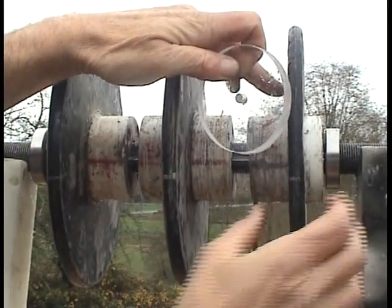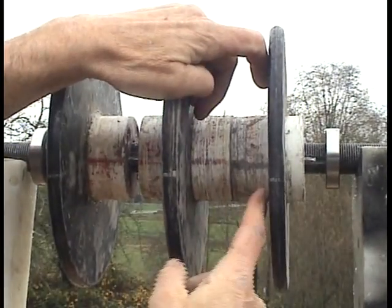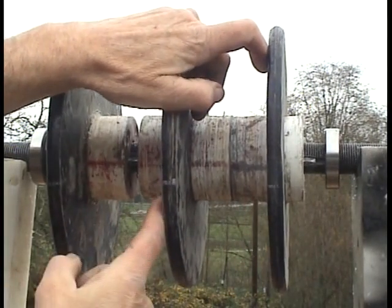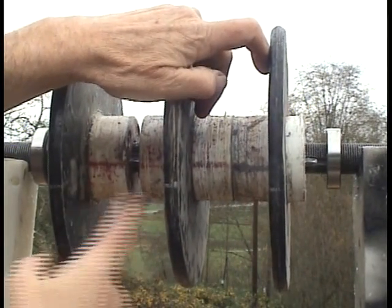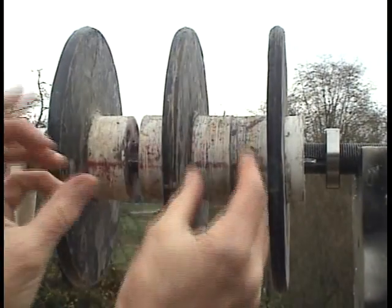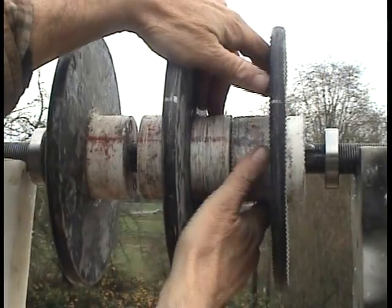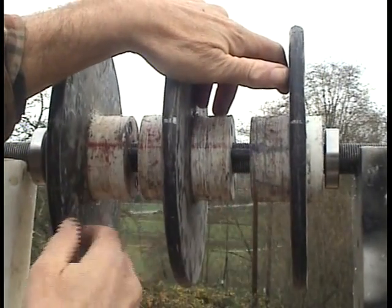So I want 85 millimeters between here and here, and 83 millimeters between here and here in order to fit those stator plates in between these 2 rotors. So I'm going to cut some discs out and put them in here, and that'll be the next step.